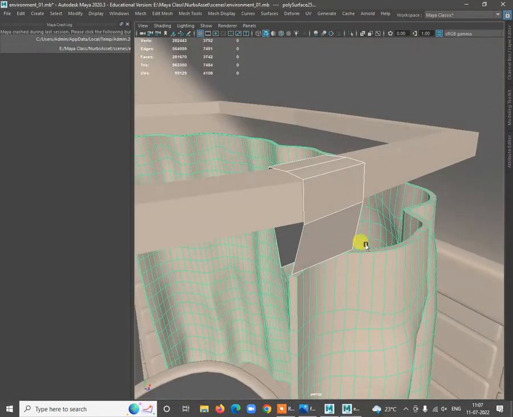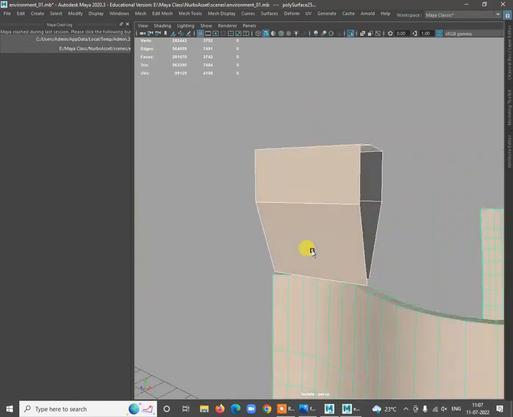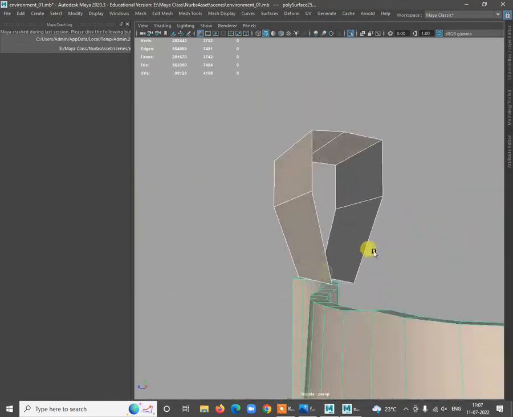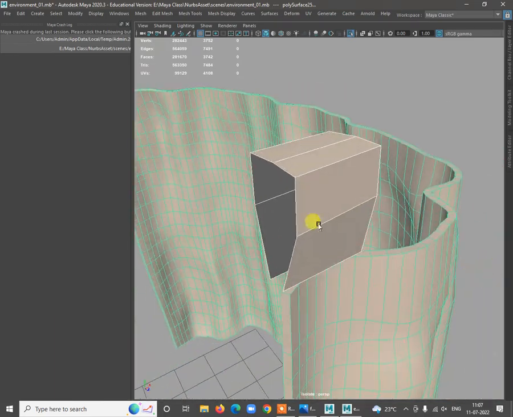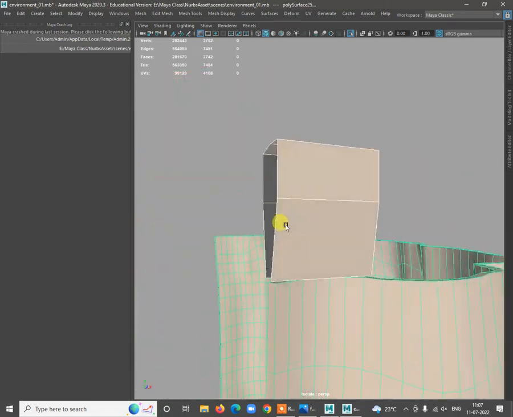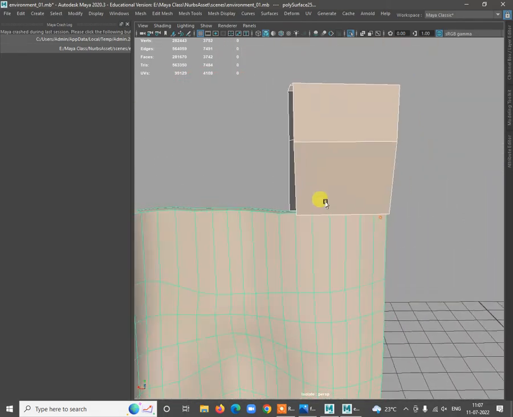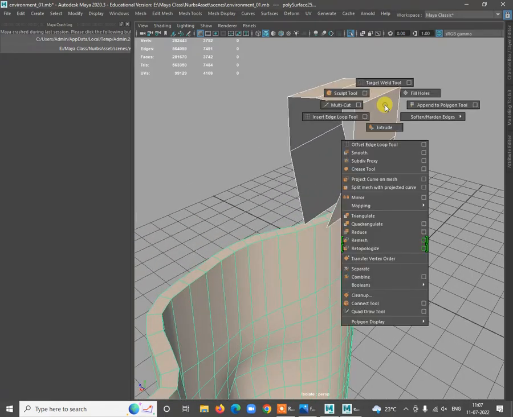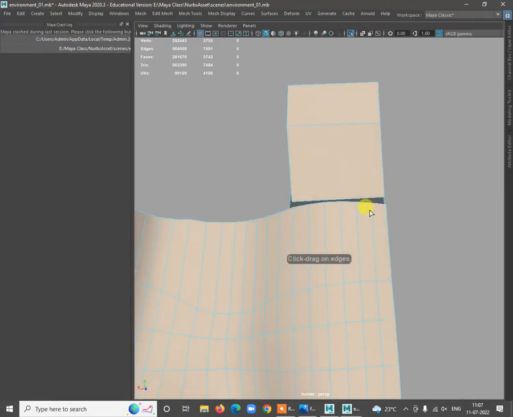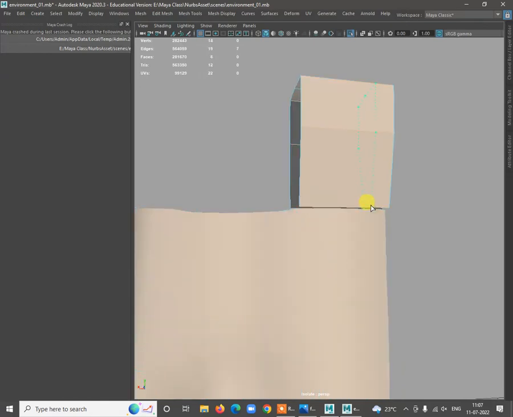You can select both of the things, isolate, and depending on how many segments are there. So if you want it to go in the same way, you can add that many number of segments and snap this vertex to that. So this is up to you. So you can just add a lot of segments over here. So how many is required? 1, 2, 3, 4, 5. So 5 segments, you just start adding.